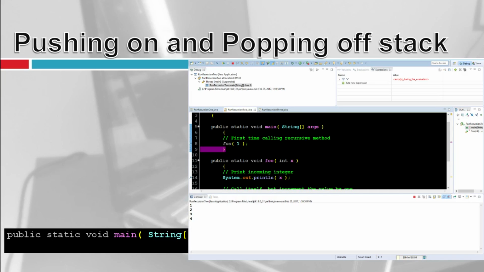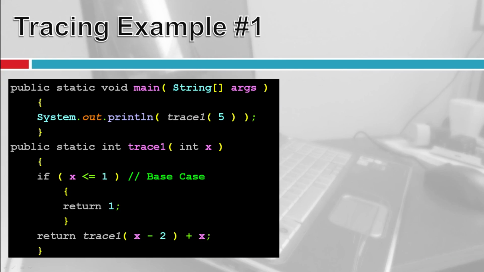So you can kind of see how recursion works. I essentially call myself, and it keeps track of where I am as I go through the stack, and as I finish the functions, it'll pop them back off the stack. Now that we've gone through the example of how pushing and popping the method onto the stack works, we're going to go through a way that you can trace recursive functions.